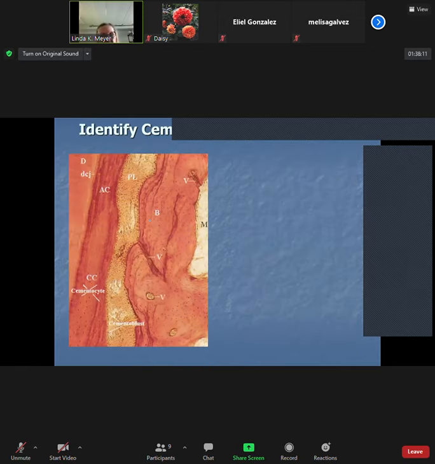Okay, and this just shows you a representation. This is on the cementum side. If I just follow all those nuclei along the PDL at the surface of the cementum, those are all cementoblasts. And if I go over here where it says B, that's the bone side, I can see all of those osteoblasts lined up along there.